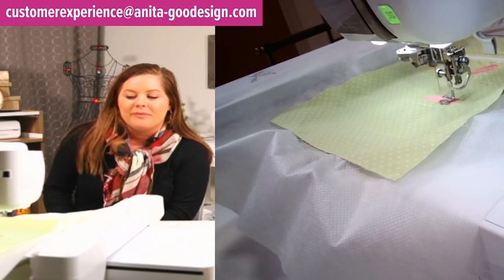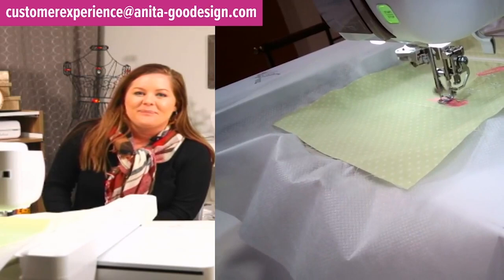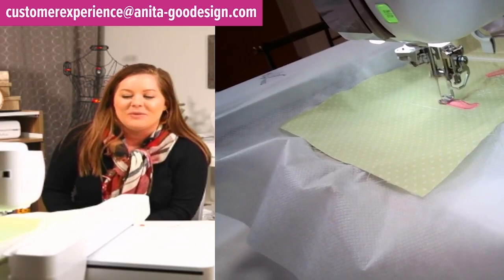Do we have any All Access members out there? I know that y'all are loving the March issue that just came out. And if you are working on some designs at home, what collections are you working on? That's one of my favorite things to ask while I'm doing my Wednesday sit-alongs. I love to know what everyone's working on at home. So feel free to share.